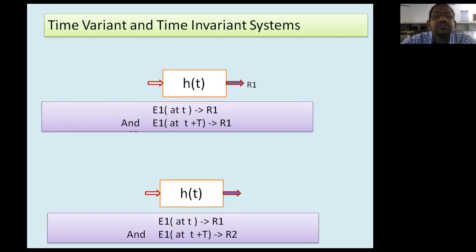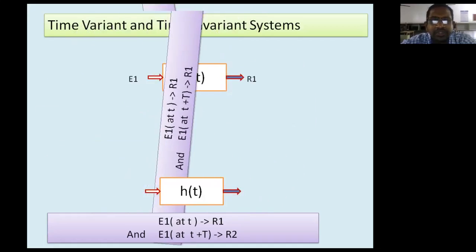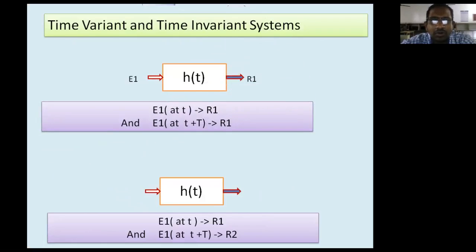Okay. So let us look into the representation of a system now. I can represent the system as h of t, as I told you already, and the input is E1, the output is going to produce R1 irrespective of the instance of occurrence of the time period. Now another system I have. So this is the system which we have got now, which is going to give output response R1 irrespective of the occurrence of the input. So E1 is occurring at t is equal to t. Here E1 is occurring at t is equal to t plus T. Even though the input is applied at different time periods, the output response is going to be the same, which is R1.